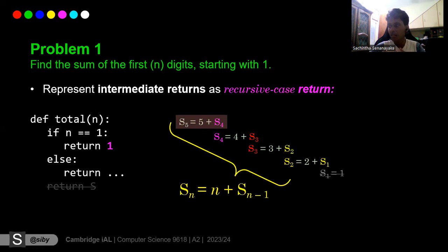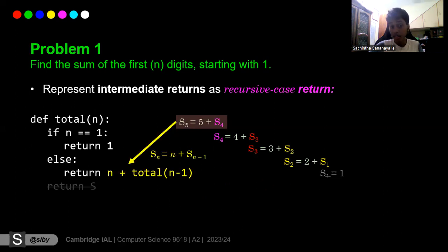The next thing is, again, a pretty crucial component. Now, if you look at everything other than the base case, notice how I've cut off the base case with a line. Everything above that can be summarized to this yellow color formula, right? Where S of n, that is the sum of a given n digits, can be represented as n plus the sum of n minus 1 digits. So everything above the base case can be generalized to this expression. And once you understand this generalization, all you have to do is implement it in Python.